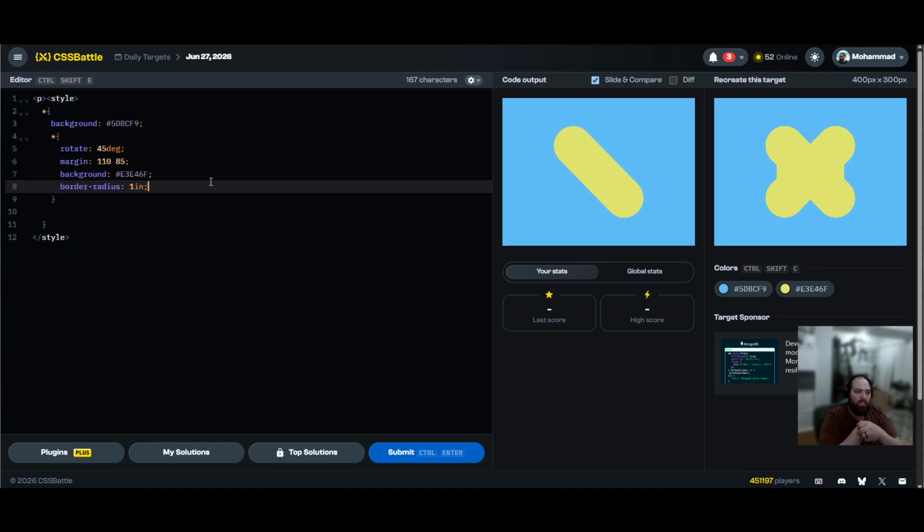Okay, so I need to kind of move everything. How do I do that?